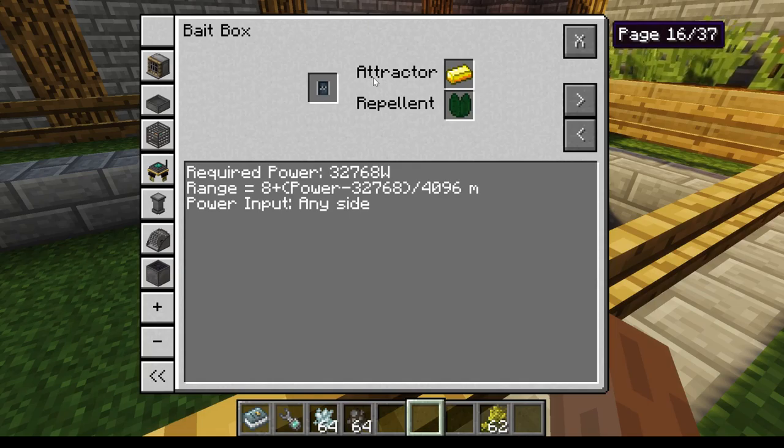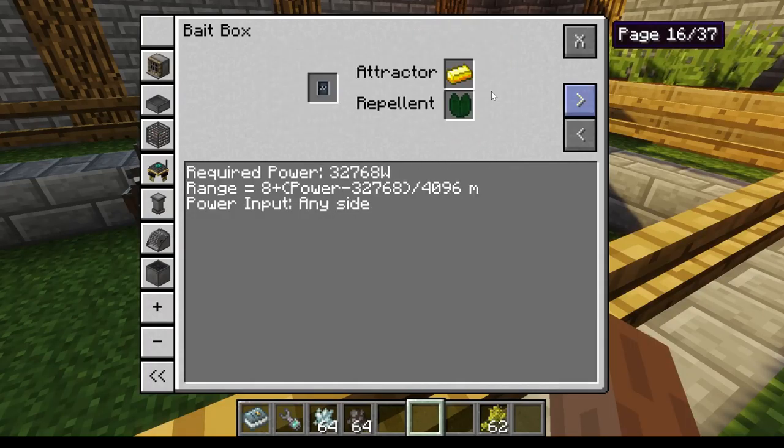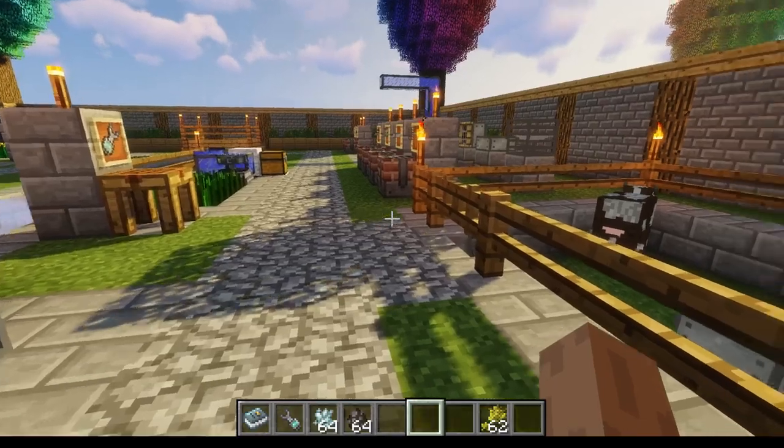And by going to the next page, it kind of says the stuff. So sheep, attractor, you know what? I'll just let it cycle through and stay quiet. There, it's pretty much done cycling through. So it kind of shows the attractor, repellent, stuff like that.